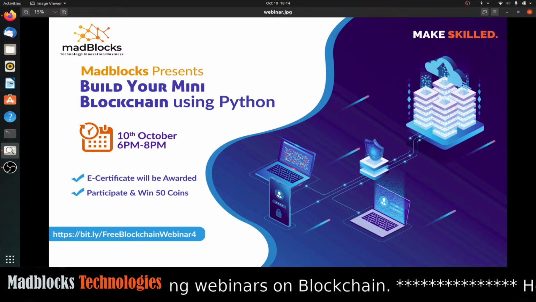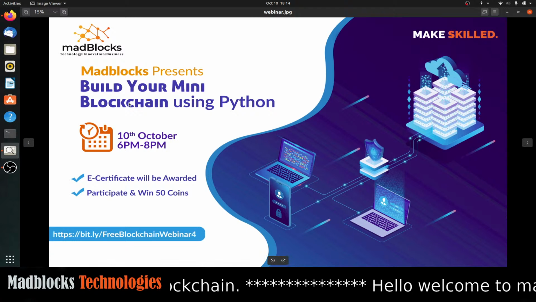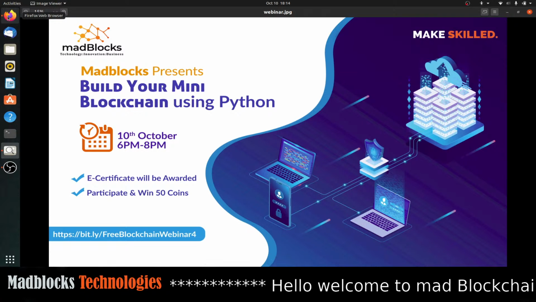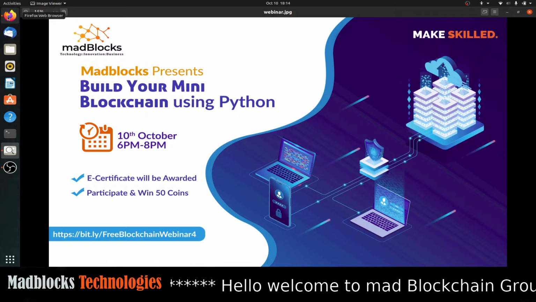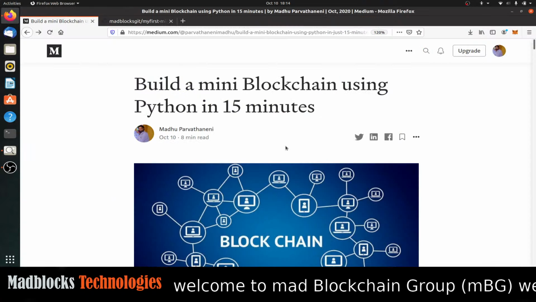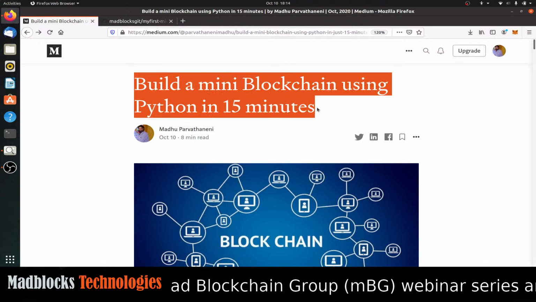Let me get started. Let me open that blog URL to show you what I have written there. I wrote this article on medium.com just an hour ago: build a mini blockchain using Python in just 15 minutes.